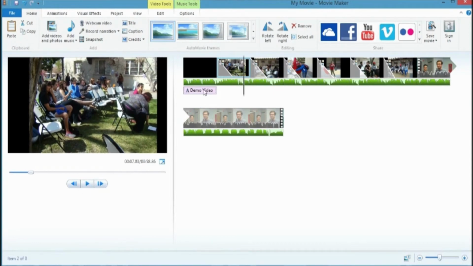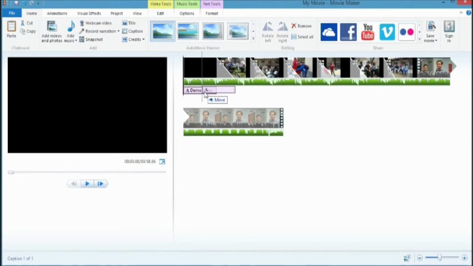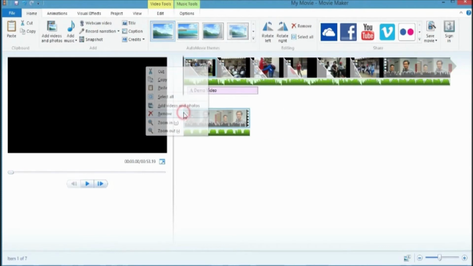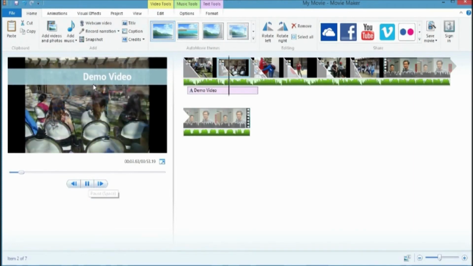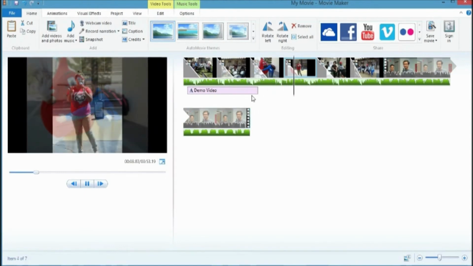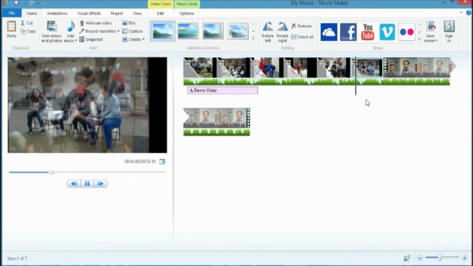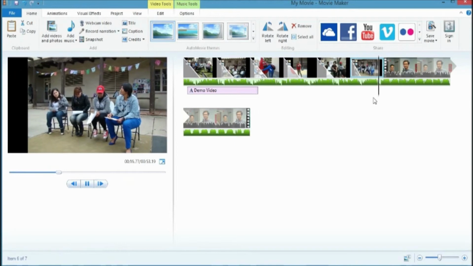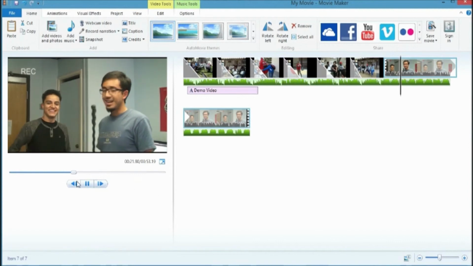But honestly, it looks kind of funny that it's just starting on a black screen with this. So I'm going to click and drag it over and let go of the mouse button here. And I'm going to click this, right click, say remove, press play. There's the words, and we're done. We got a title going, we got pictures changing, got a background music going. And then a video playing, still with the same background music.